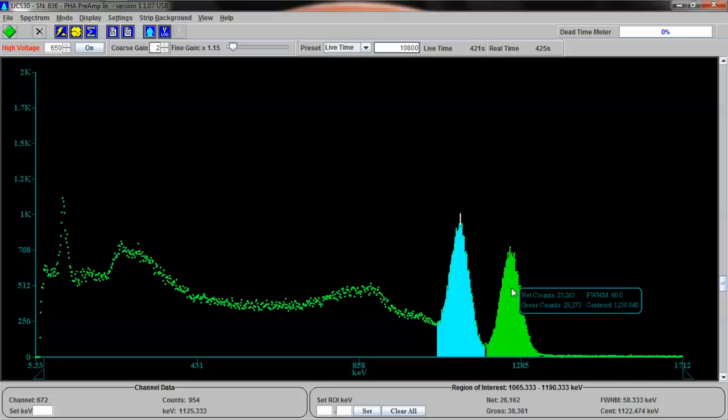Now this peak right here is listed at 1,258.84 kiloelectron volts. The real energy that it should be is 1,332.5. So this one's off a little more, and the reason is because the original calibration we did was somewhere over here. The highest number was somewhere over here in the 600s. Let's see where it is. 662, right? Let's find that. So right here is where the highest energy was in the original calibration. And so it becomes less and less accurate as it moves in this direction. So we're off a little bit.